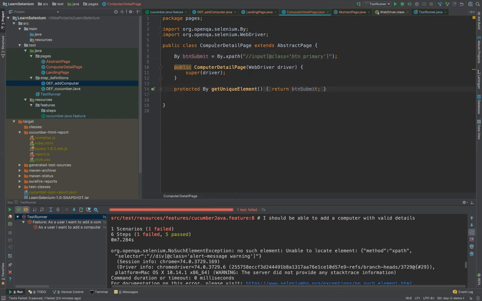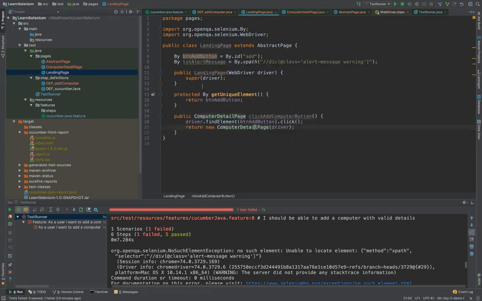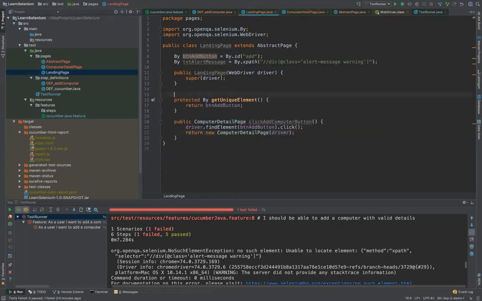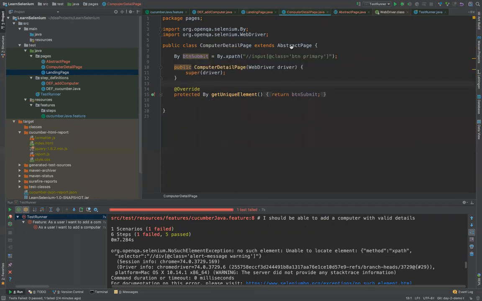So every child has to have a get unique element method implemented. And here also it needs to have the override. I'm not sure why it did not complain, but like we did here, this override was required to override whatever this particular abstract method is going to do.